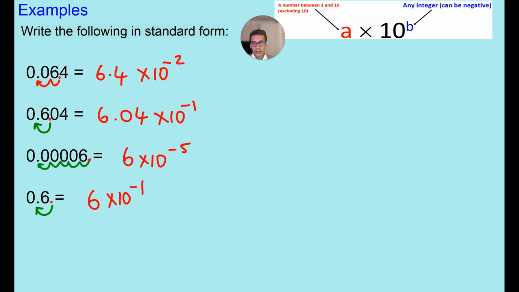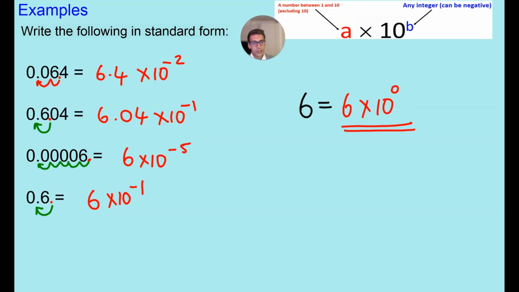How would you convert the number 6 itself into standard form? Well, you know that the decimal has to go here to make it between 1 and 10. And actually, we don't need to move it anywhere. So in standard form, this would be equal to 6 times 10 to the power 0. So you still need to write the 0, but that's going to be your answer.